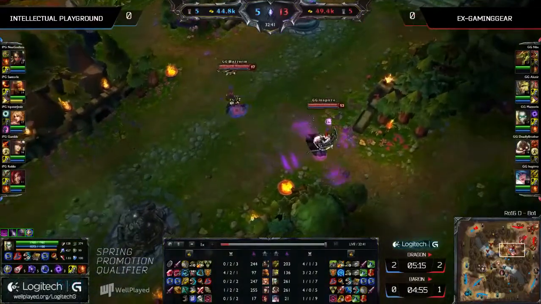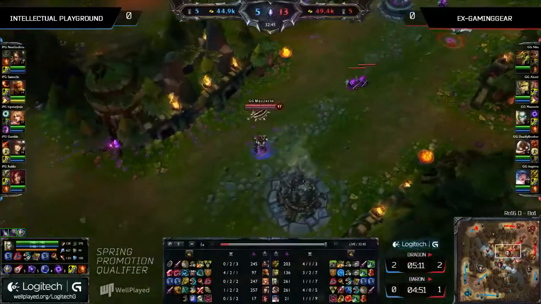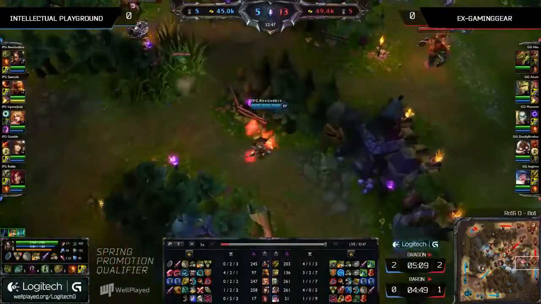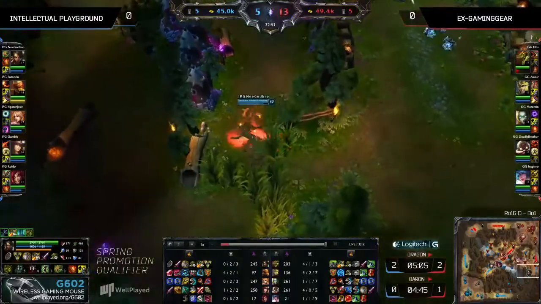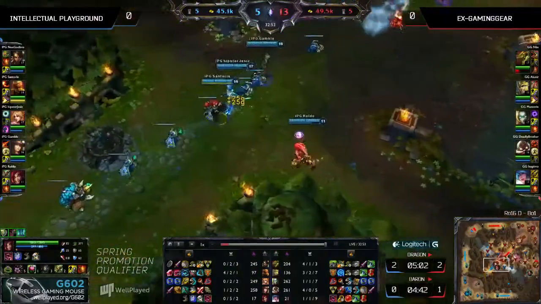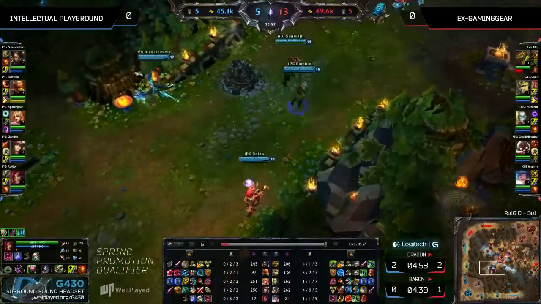So, Corky has got his Last Whisper, his Bloodthirster, Trinity Force, and now an extra Negatron's Cloak on there too. That was a big shot for him on his way back. 405, 261 CS. GodBro still trying to keep this pressure up on this side lane, just constantly pushing, constantly aggroing and being annoying onto Renekton, onto NBS.